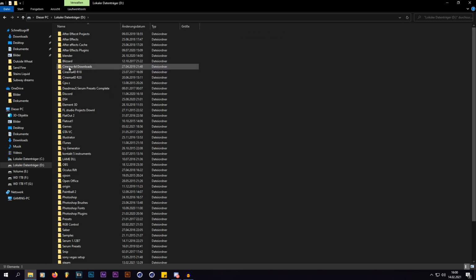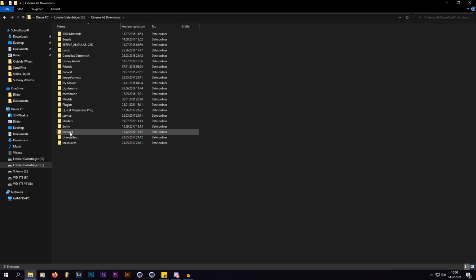In my asset drive, I have a Cinema 4D downloads folder, which is, by the way, only named like this because it's hard to rename folders right now, as all the paths would change. So I just keep that name. It's an old name that I used to have back when I started Cinema 4D. The ideal name for this, in my opinion, would be 3D assets or art assets or just assets. If you go into this folder, right here we have our textures folder, which I know I have to go into because it's a texture.